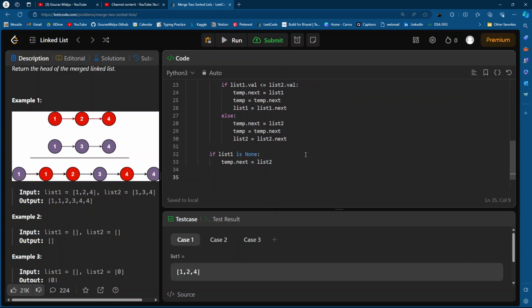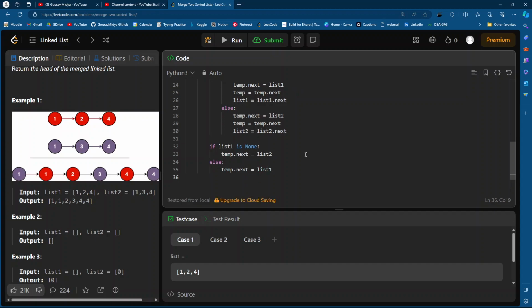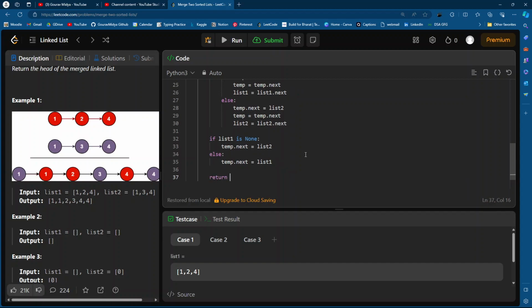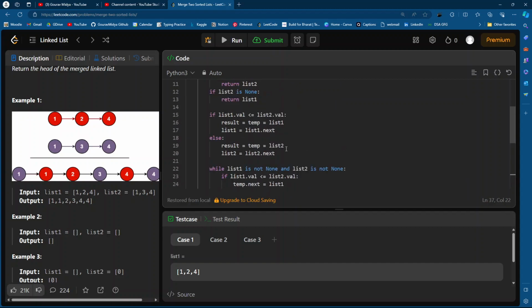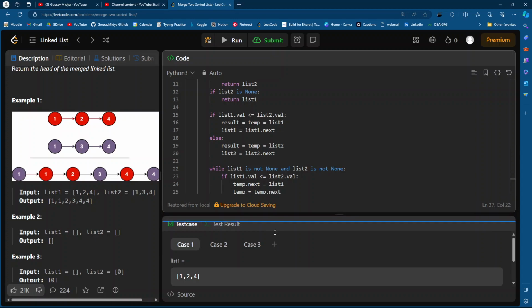And if it's the other way around, we simply set temp dot next to list 1. And in the end, we return result, which we declared up here.